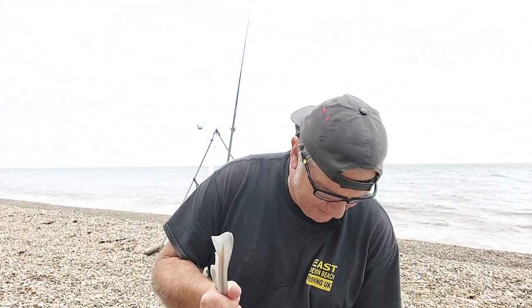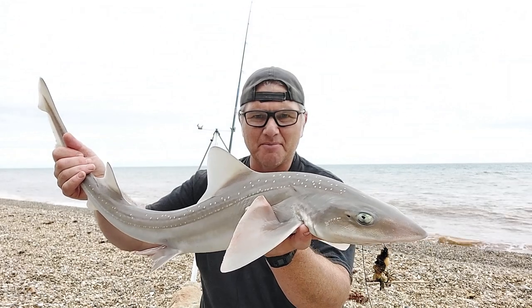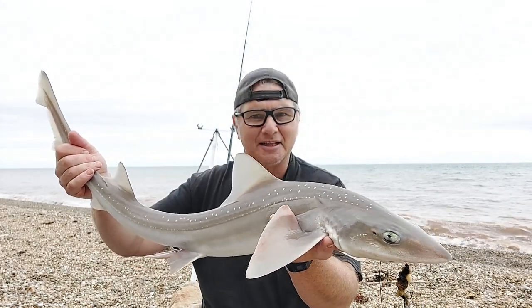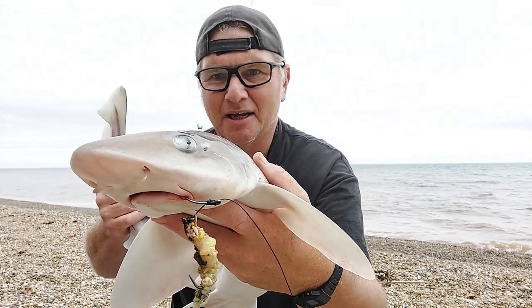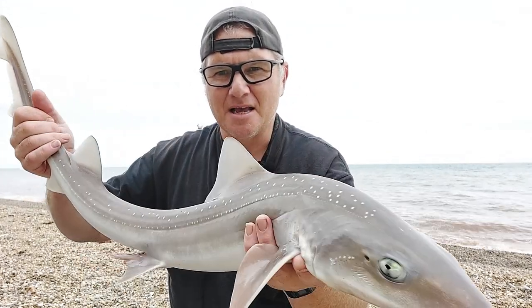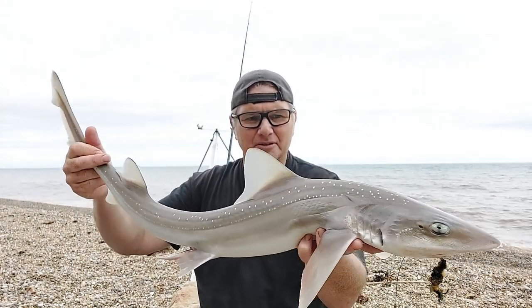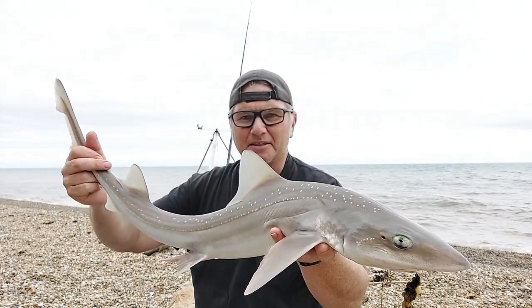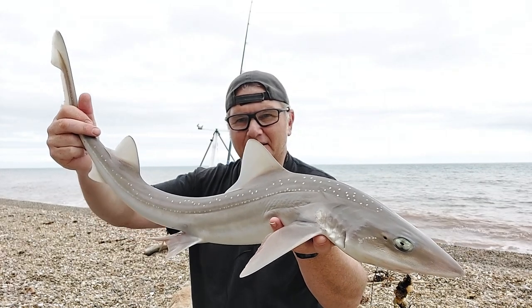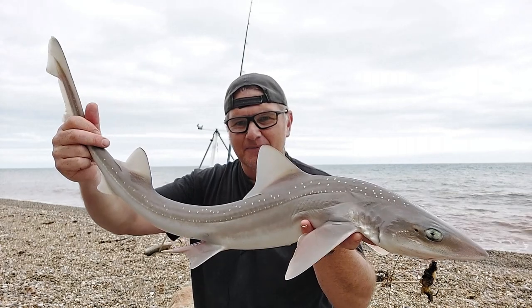Right, I had another nice slackline bite then, and a slightly bigger one now. This one gave me a bit of hassle because it swam across my other line. But you can see the circle hook there, right in the corner of the mouth. So this one's a nice one. Still not double figure, but it's the biggest one so far. It's just a pity because I get nice slackline bites, the reel clicking, screaming off, and up I get and into it.